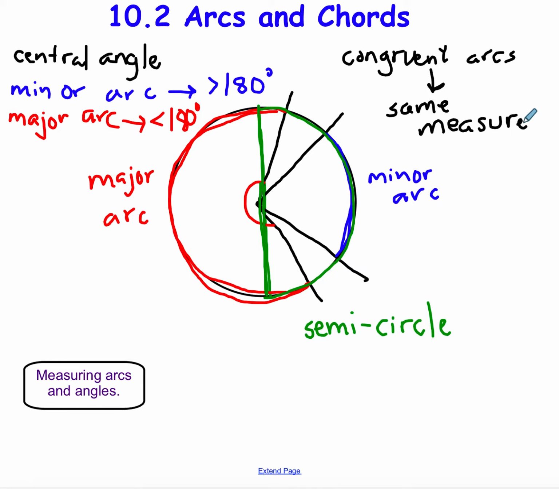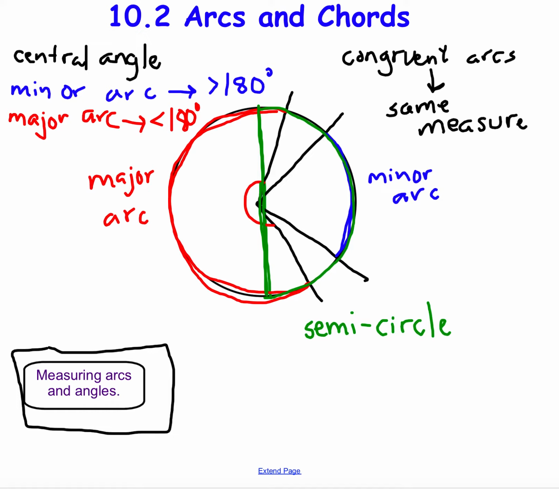So, central angles, you need to know. Minor arcs, arcs that are less than 180 degrees, you need to know. Major arcs, you need to know. Semicircles, you need to know. And congruent arcs. Those are all things from this slide that you need to have a conceptual understanding of. The last thing that I need you to remember is this idea that there are two ways to measure arcs, both a length and an angle. Whatever the measure of the central angle is, that will also be the measure of the arc. I really need you to, whatever you need to do, hammer that home.